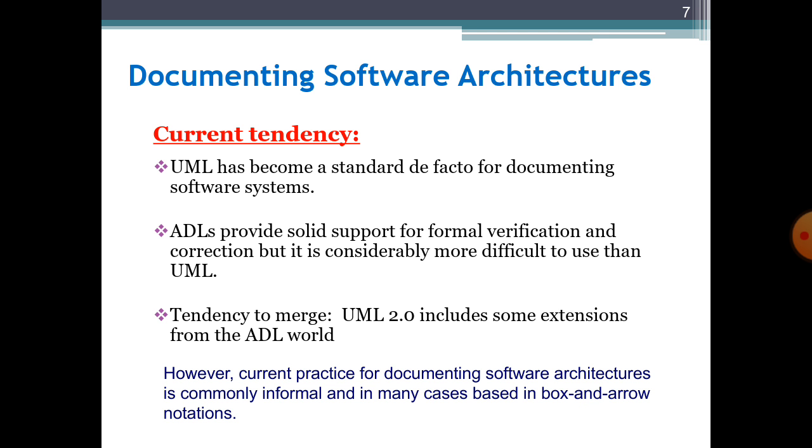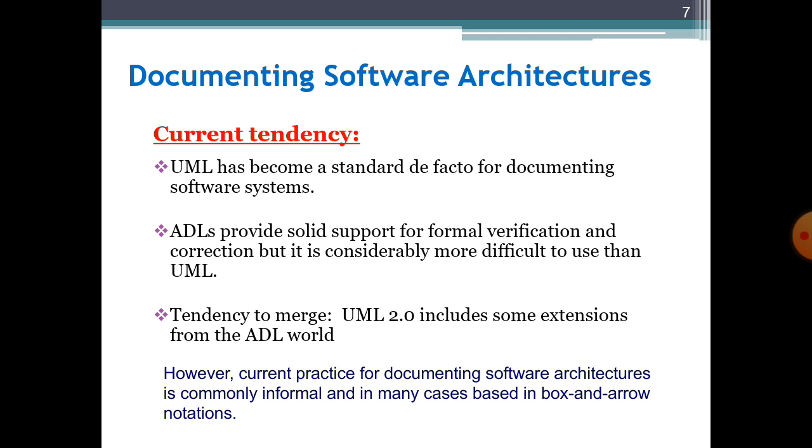So students, UML 2.0 also includes some extensions from the ADL world. You can say that UML 2.0, the latest version of Unified Modeling Language, also includes some roots or extensions from architecture description languages. So we can say that UML is basically the industry practitioners community approach, and ADL is the researchers community approach.